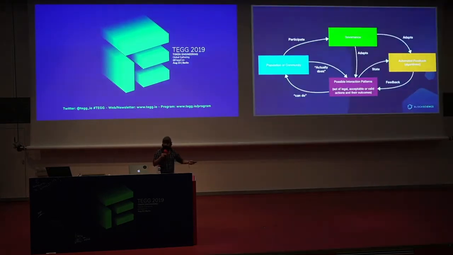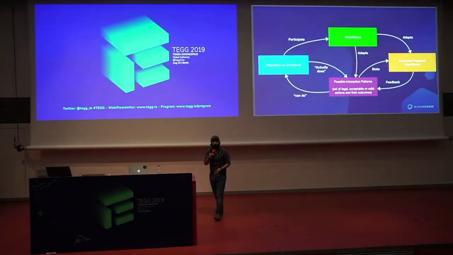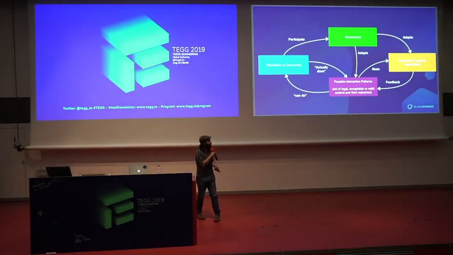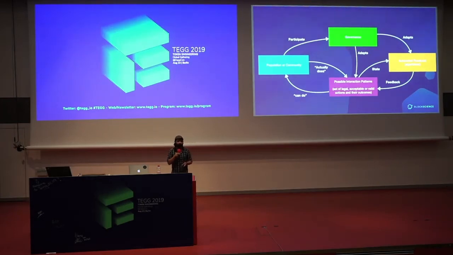And so finally, this is a slide from my cybernetics talk where I talk a little bit about the importance of this governance feedback loop. So we build these automated systems that have these interaction patterns. They represent what one can do in these systems, but then we build in these incentive systems that provide automated feedback, and they drive us towards some goals. But if those goals start to come out of sync with your community or your population of this network, then there's a feedback loop through governance.